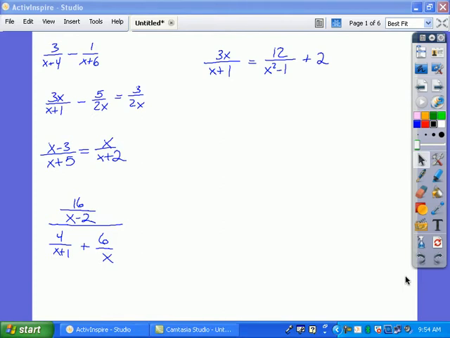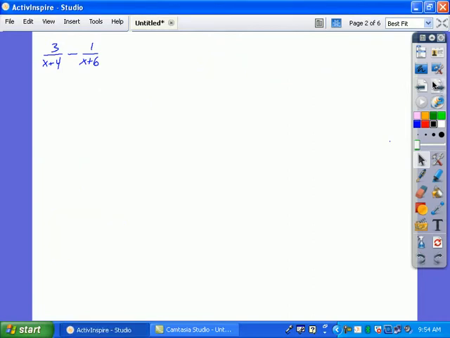All right, this is Mr. Smith here. This is Algebra 2, and we were preparing for a quiz on sections 8.5 and 8.6. We're looking at rational expressions in 8.5 and looking at rational equations and solving those in 8.6. And so here are 5 problems that will resemble the problems on the quiz tomorrow. So let's get at them.